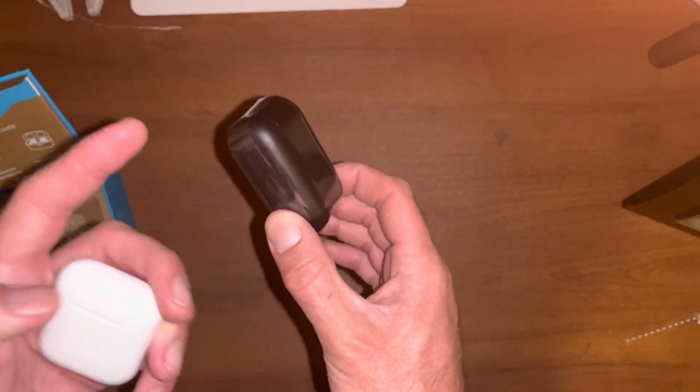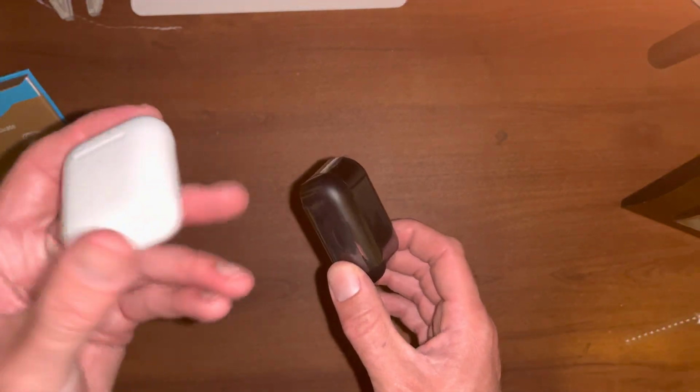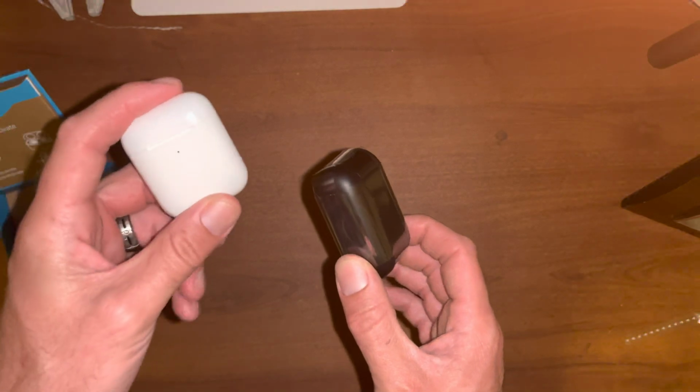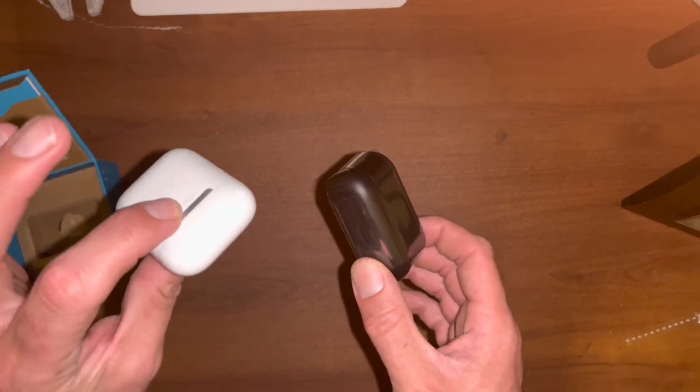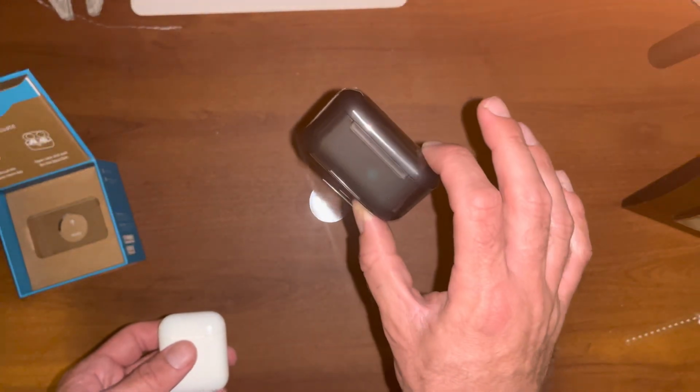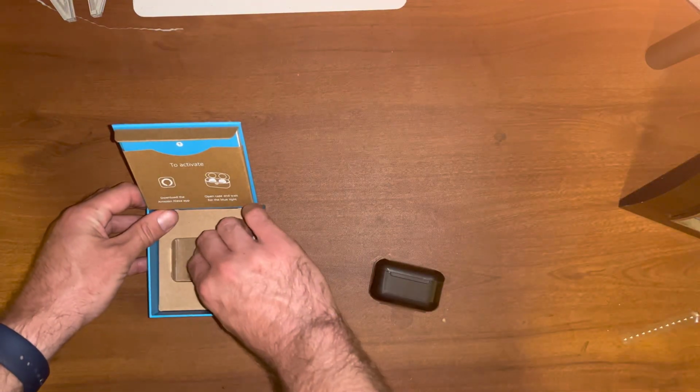Now, this does come in black and in white, while with the AirPods, you only get the white design, unless you're willing to spend a little bit extra money on something like Colorware and get it taken care of that way. You pretty much only get the white design with the AirPods, while you get black or white with the Echo Buds. Now, in the box, let's see what else we get in here.